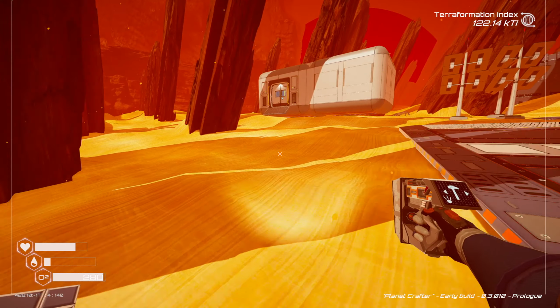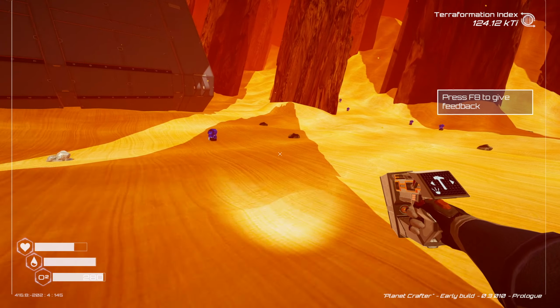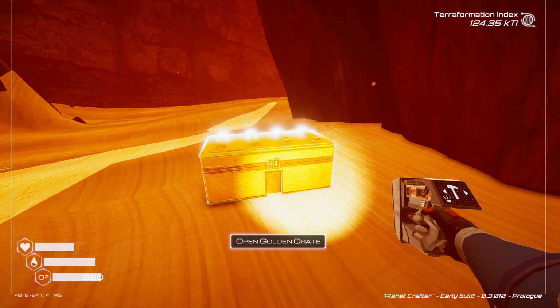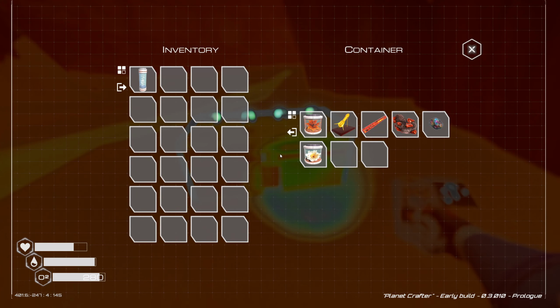Hold on. Needed some hydration, built myself a crafting station real quick, made some water. It's just a piece of ice. And so I was walking around, just picking stuff up, and look at this. There's a gold chest here. I didn't open it yet, so let's take a look together.